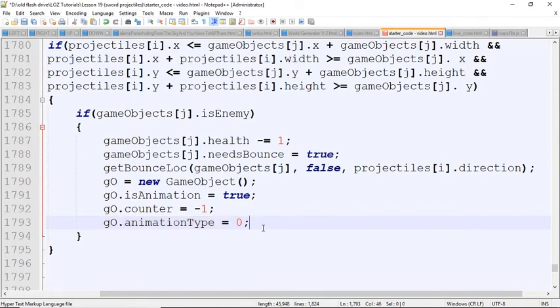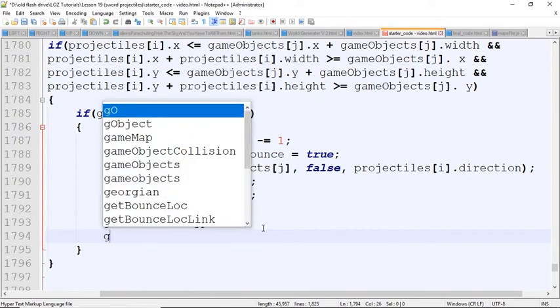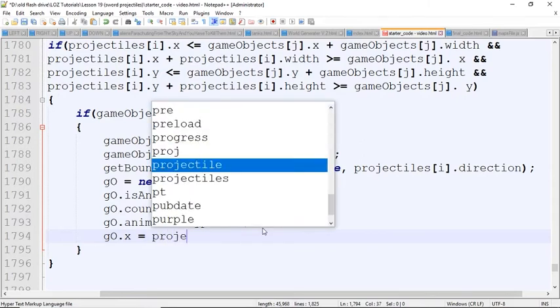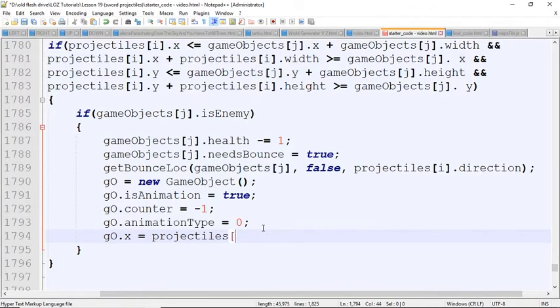And then so where do we want this to occur? So we need our x and a y. So we're going to say go.x is equal to our projectiles at i.x. And so I'm just going to copy this because the y is going to be very similar.